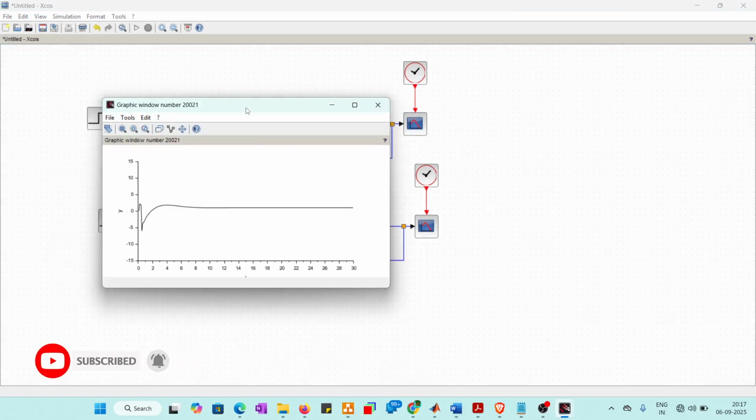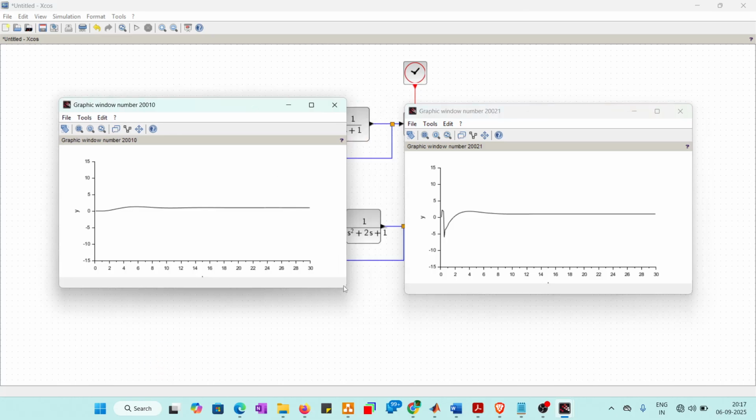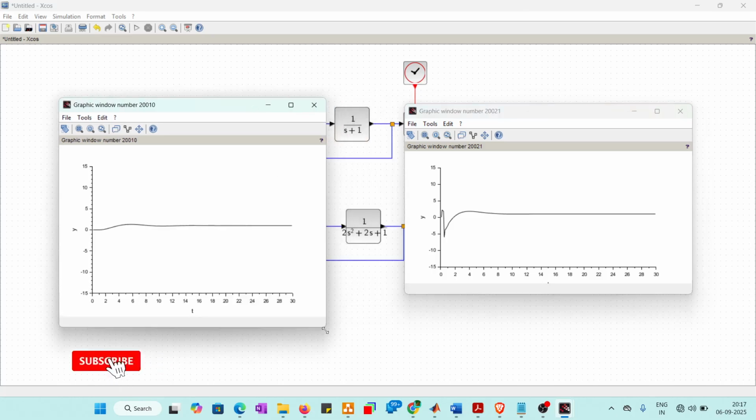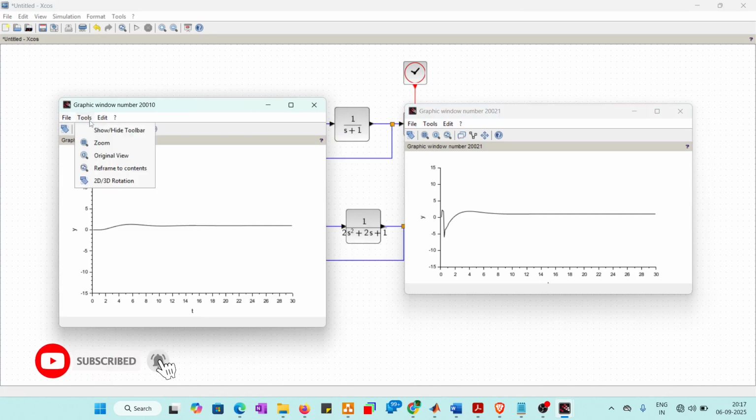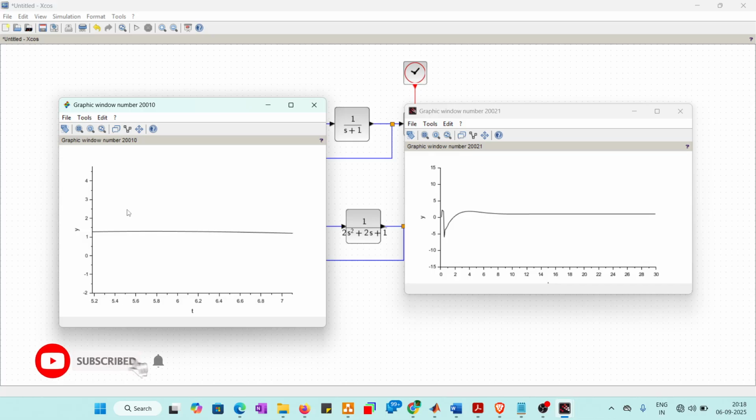Here is the one for first order, and another for second order. Here we have the zoom function and the original view. If you want to zoom in on this area, click and wait a second, see, it comes.